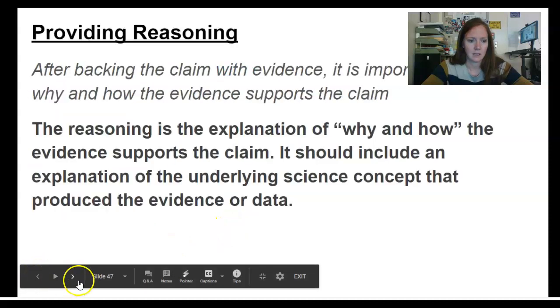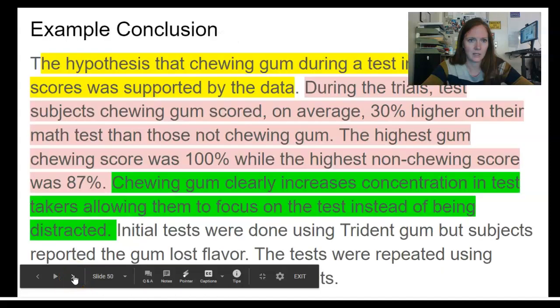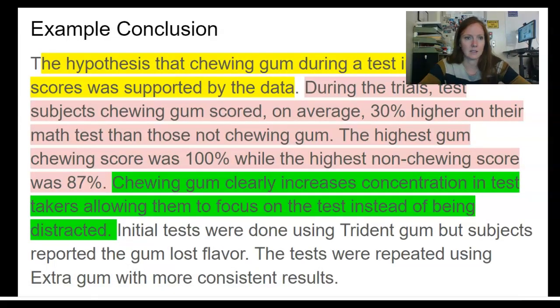Okay. I'm going to show you an example here, and I can't move that, but I'll talk about it in a second. For example, here's just a made-up test. So it says the hypothesis that chewing gum during a test increases test scores was supported by the data. There's my claim. I'm simply saying that my hypothesis was supported by my data.